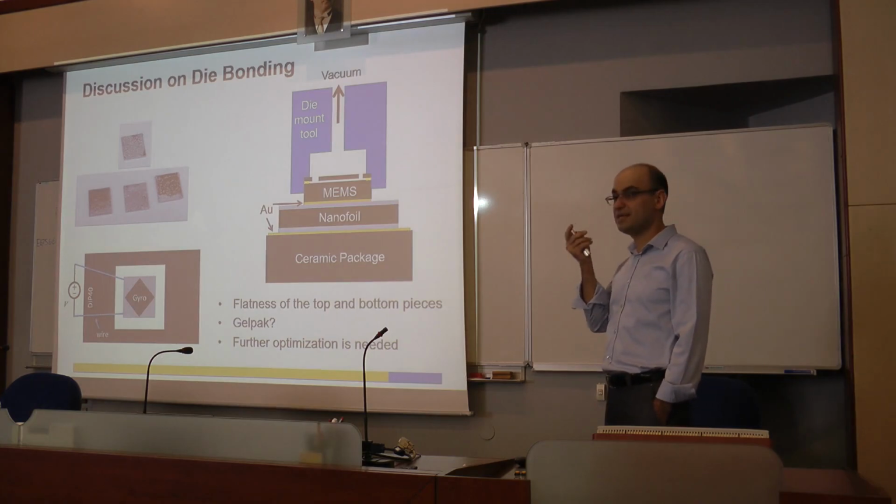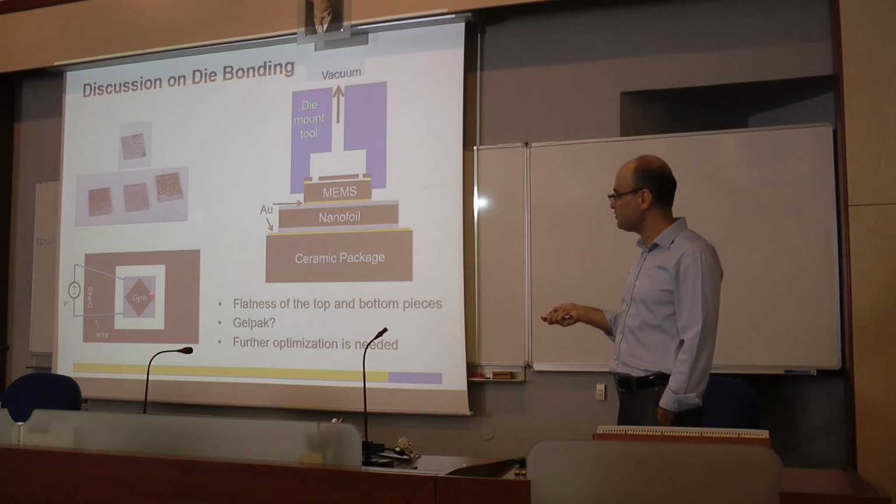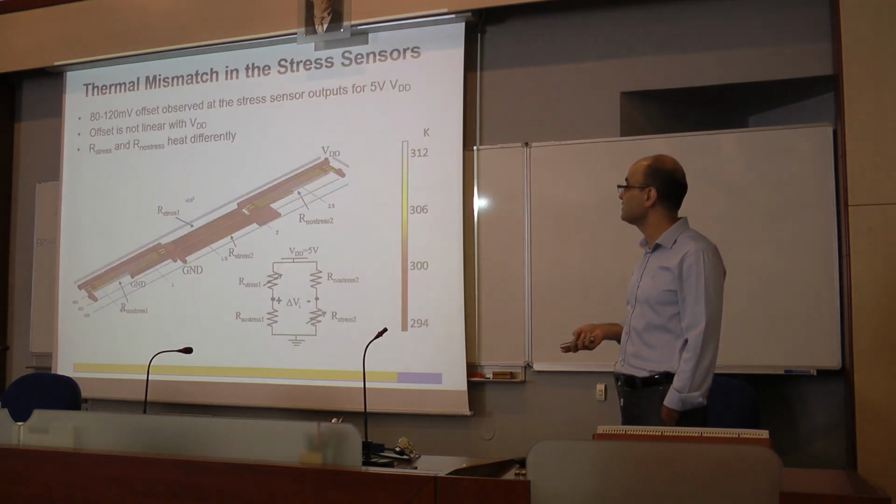Now, a discussion on die bonding, and why my stresses are not uniform. This is how I mount it using that monofoil thing. I apply a voltage and it's mounted at room temperature. Later I heat it up and look at it again. And this is the backside, as you can see, there are lots of non-uniformities. This is something that needs to be studied.